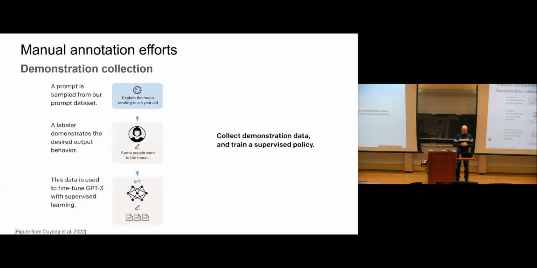So how exactly are these contrastive examples formed? For the manual approach, especially in the very early stages of language models, the very first step towards alignment of models is the process of collecting demonstrations. Basically, a prompt is sampled from a collection of prompts that is usually predefined, pre-written by humans, and then there is a laborer who demonstrates the correct behavior of the model that is expected. So basically, they answer the question or perform some actions within the API, and the corresponding information is recorded and then presented to the LLM within the supervised fine-tuning framework.